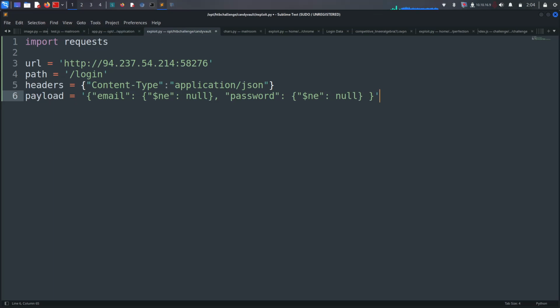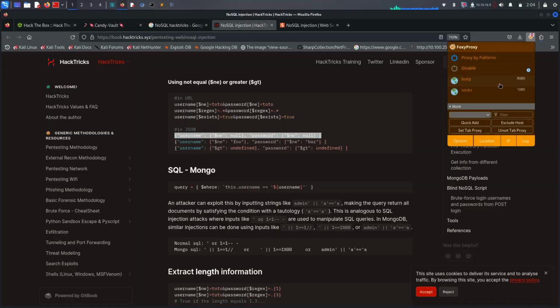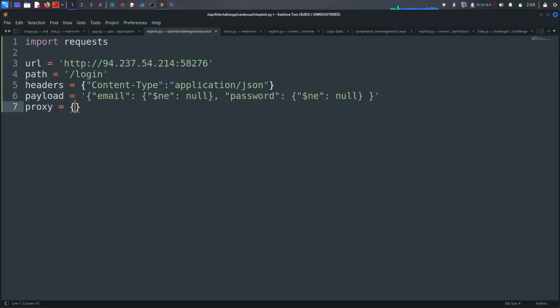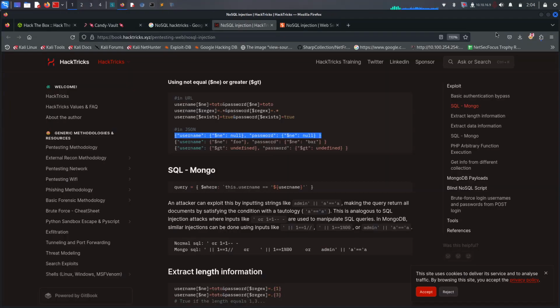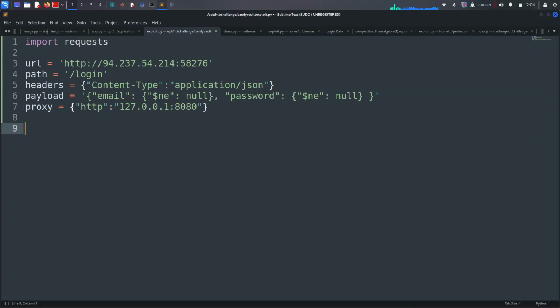So if I'm doing something wrong, we can fix it right away. So let's check out the proxy. This is really important, so you need to give it a proxy. It's because we are using Burp Suite here. So which port are you giving for your Burp Suite? You can check it over here. For example, I give 8080. So I need to give HTTP here, so it could be like that. But first of all, you need to give your protocol, then after that, which port you are listening on right now. So I want to listen on my localhost on port 8080. So this is important, which port you are giving on Burp Suite is over here. Then yes, I think that's okay.